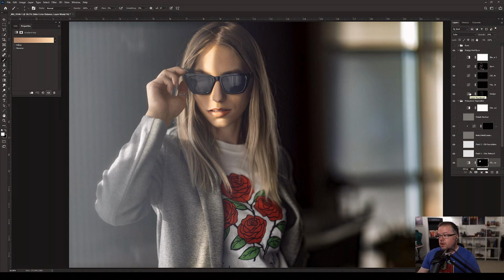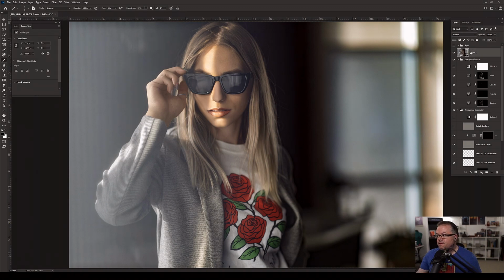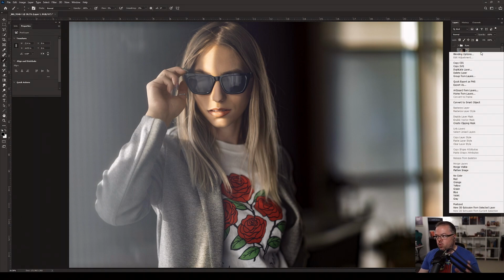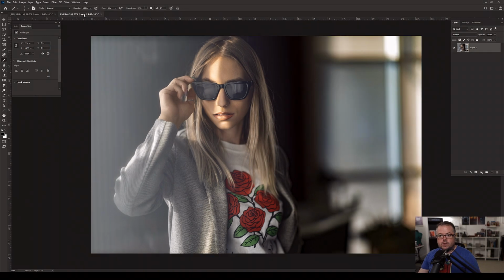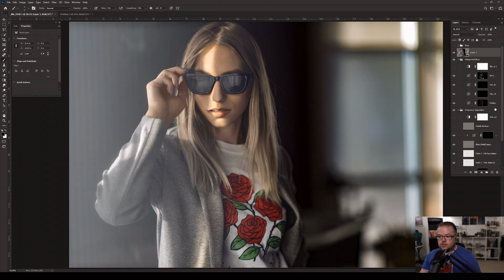So at this point, I think everything looks good. I'm going to go ahead and come to the topmost layer here in the dodge and burn stack. I'm going to hit Control Alt Shift and E for everything, or Command Option Shift and E on a Mac. That will make a composite layer of all of the active layers. So we now have one layer that looks like everything that we did after the retouch. I right clicked the layer, making a duplicate. I'm coming here to make a new document with this one layer, so that it'll be Untitled 3, and it's just the single layer by itself. And now we have our original image here with all the layers of the retouch in case I need to call back to it.